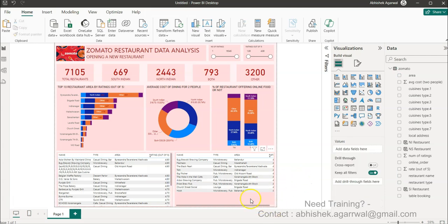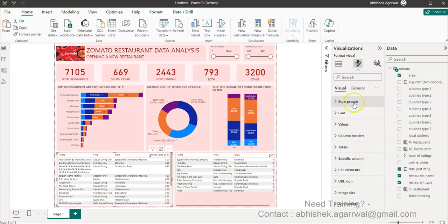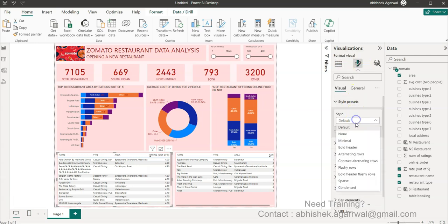Okay, now once we have done that, these colors, the legend colors, right? So make sure you keep on saving. For this table, I select the table style, I say none.